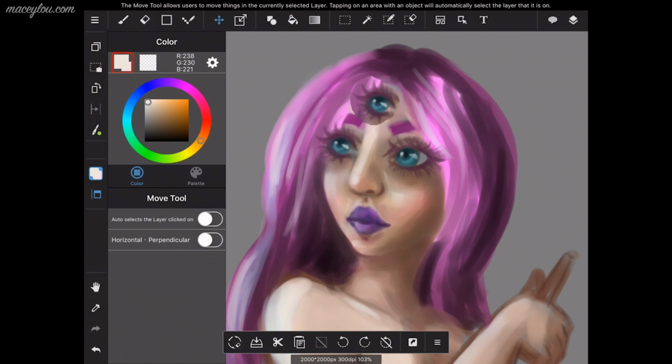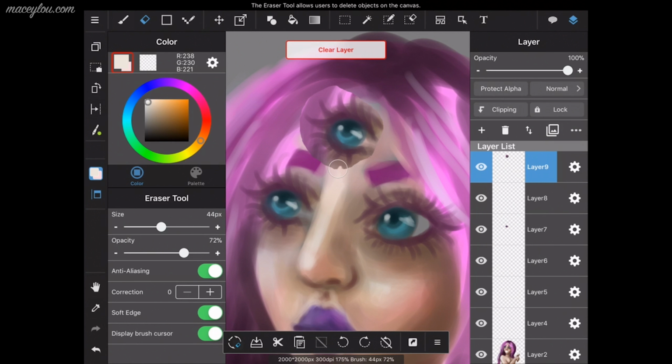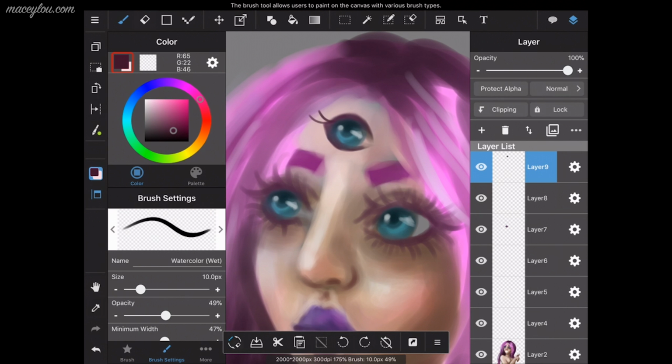Now I'm going to speed up the rest of this video because I want you guys to just quickly get to see what I did there. I just ended up erasing everything around it and kind of just redid her eyelashes and everything just to make it its own eye. And plus, since it is the third eye, it sort of has to have kind of like a left and right edge instead of a tear duct. So that is what I am about to work on in this video. You'll see it in just a moment.